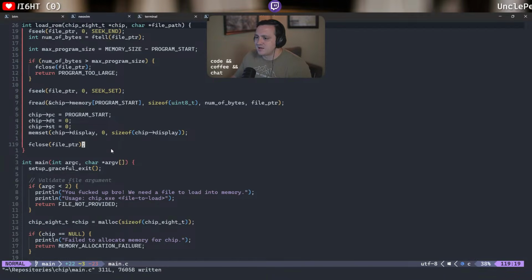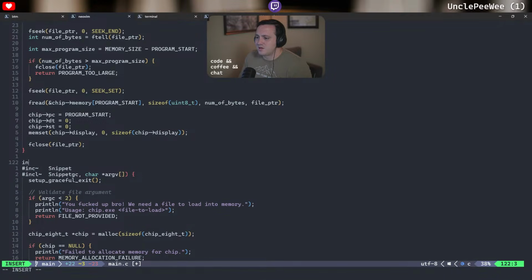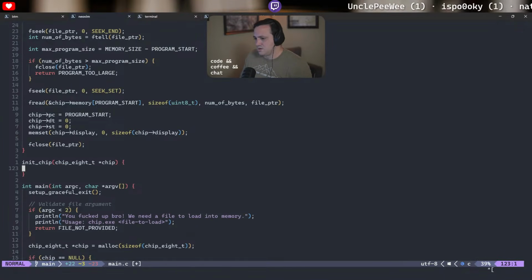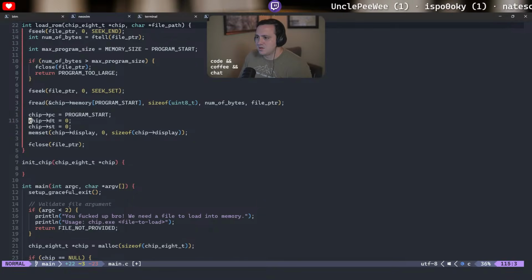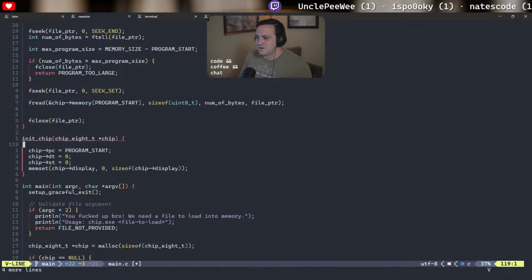So let's go ahead and make another function. We'll call this initChip. Takes a CHIP-8 T pointer, call it chip. Let's stick all this stuff here.